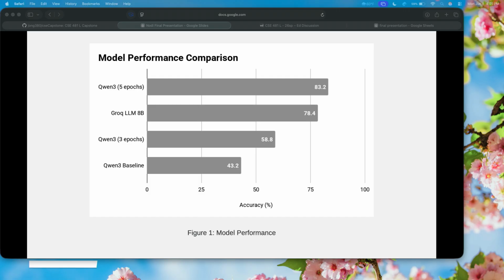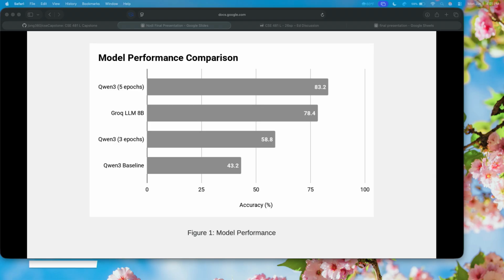So we can see here that the base Qwen 3 0.6 billion parameter model didn't really perform well because it could be easily fooled by, for example, if Uber Eats sends you a fire sale or big promotion, it's going to get through and ultimately be an annoyance. So once we trained Qwen 3 using our training data set for 3 epochs, we noticed a considerable increase in accuracy in predicting unimportant versus important notifications.